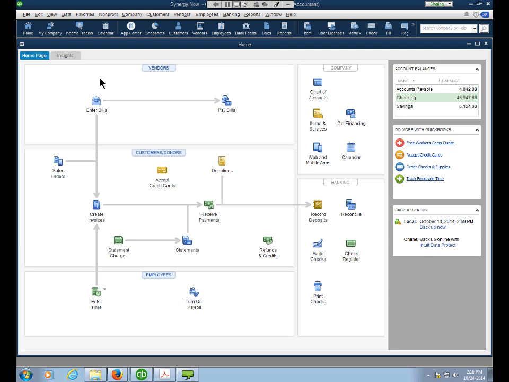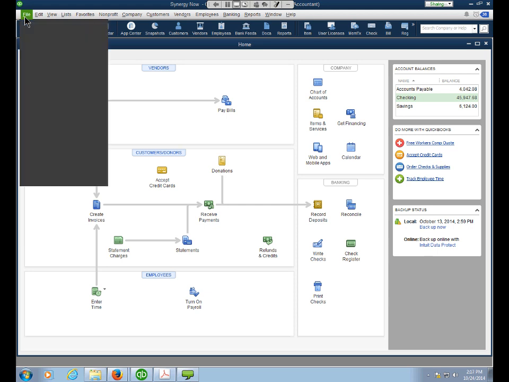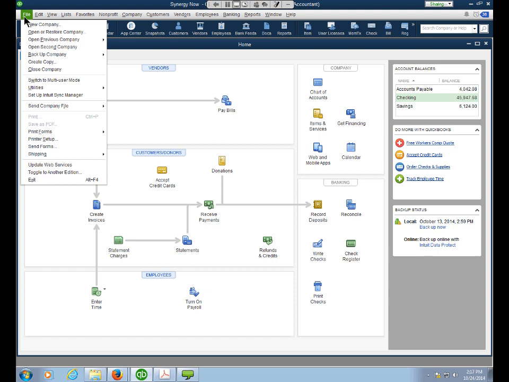When you're ready to set up your company, and you'll see there'll be pop-up windows that suggest doing that, but what you're going to do is take your mouse and go to the File menu up here at the top left, and click it, and you'll get a drop-down. And then what do you think you'd pick to set up your company? Go ahead and chat me the answer, and Becky, you'll need to tell me. Which one of these would you pick?